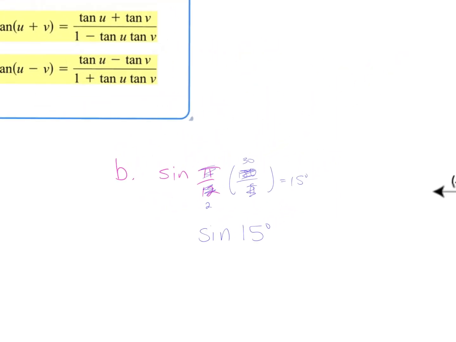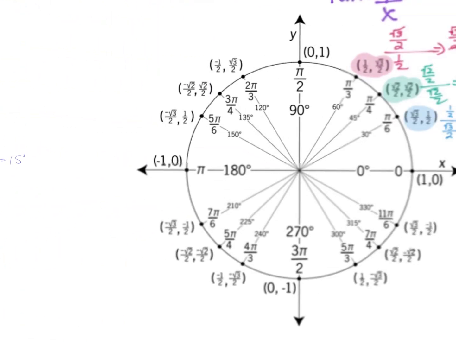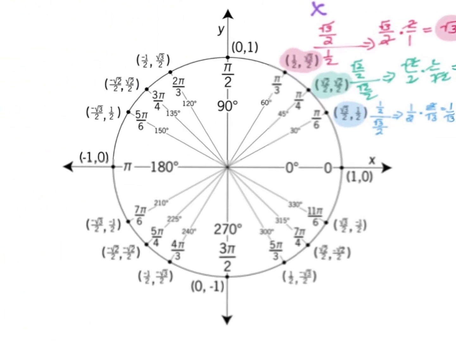So I know right now which trig function I'm looking for, which is what? Sine, right? Top two. So I'm going to go to my unit circle, and I'm going to find two angles that when I add them or subtract them, I get 15. What could I use? Okay. I could use 45 minus 30, right? What else could I use? Can't you basically use like all? You can use anything. Anything you want.